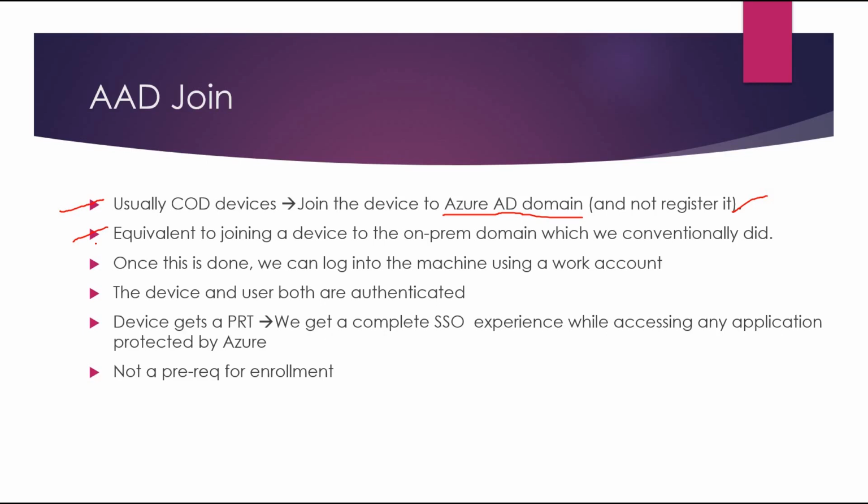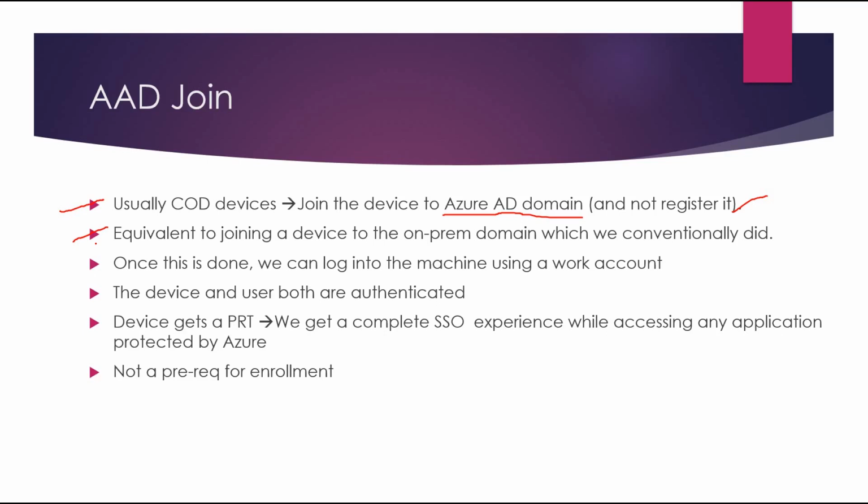I can only log in using a local user, right? Once I log into it using a local user, let's just say after logging into it, I join the device to the on-prem domain. Okay. Once the device is joined to the on-prem domain, now how can I log into the device?